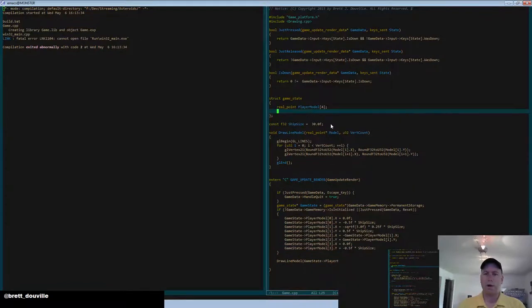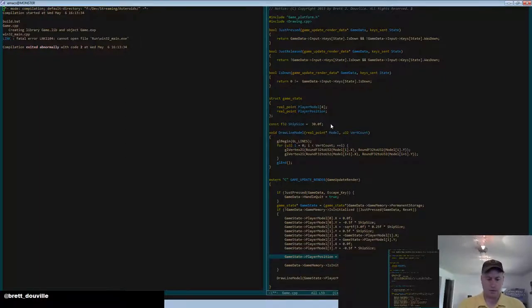We're gonna need to put this somewhere. Let's go ahead and do that. Let's do player position. We're initializing memory every frame. That's pretty great. Game data. Game memory is initialized equals true. Good. Let's go ahead and put this in the middle of real point. One point. I happen to have these things.